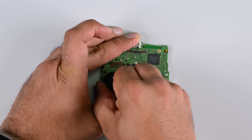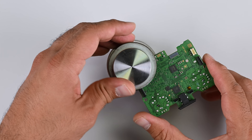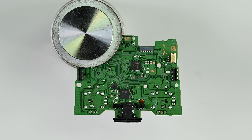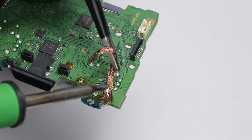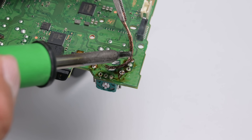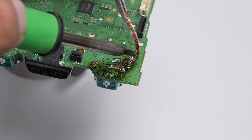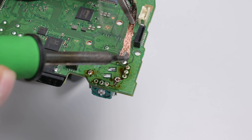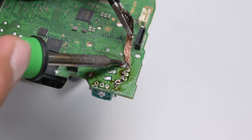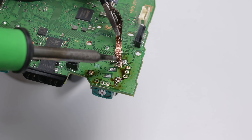With that, the board is now free and the thumbstick caps can be removed. Brace yourself — this part is a bit tricky if you've never done it before. To begin, let's secure the board to free up both hands. There's a grand total of 14 pins we need to desolder. There are easier ways of doing this, but you'd need a reflow station or desoldering gun — we're showing you the method requiring the fewest, least expensive tools. The key challenge is that these 14 solder points all connect to a single module, the thumbstick, and without a reflow station it's not possible to melt all the solder points at the same time, meaning we need to remove as much of the solder as possible.